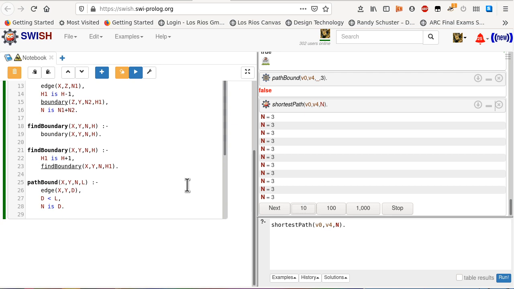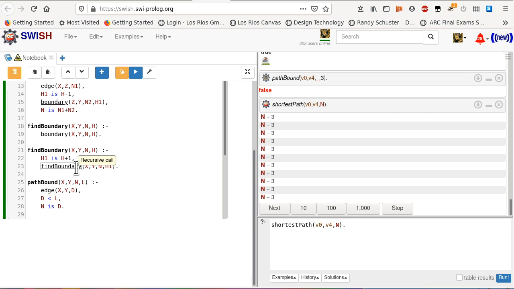The problem has to do with find boundary. After exhausting everything within 2 hops, which is where the first 3 is coming from, it's going to increase h1 again, increase the number of hops, and it will find another path again. When you increase the search radius to 3, 4, 5, 6, and so on, any path that is within a search radius of 2 will still be found. And that's why we keep finding the path of a length of 3.